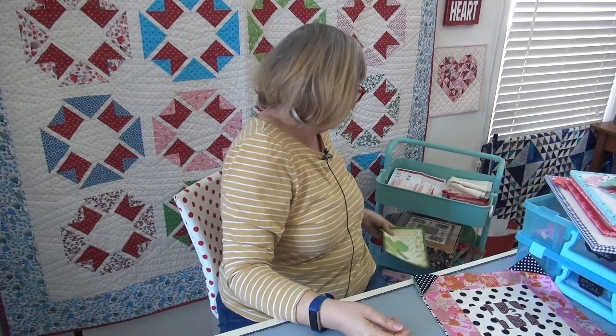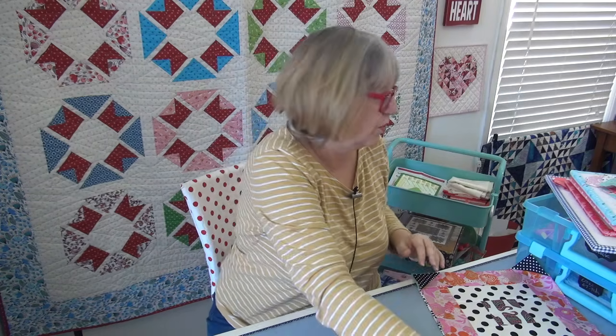Did you notice we're on the B side today? This is the B side of my studio — the backside. Normally I sit with the wall behind me so you can see what I'm working on. But I needed surface. When I need better surface on that side, I only have a little bitty space to work at.